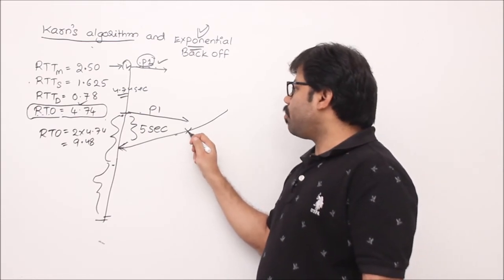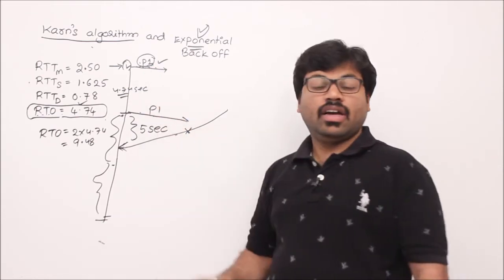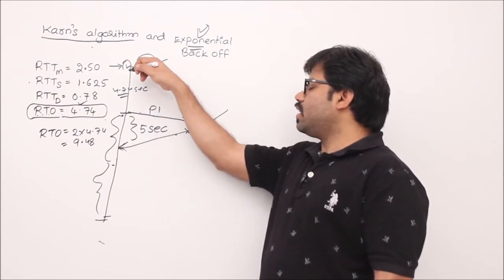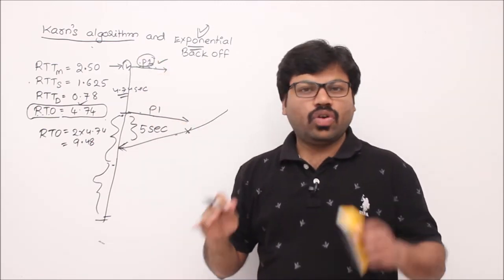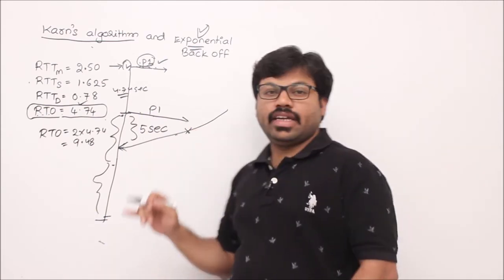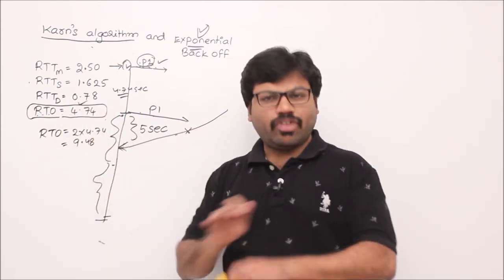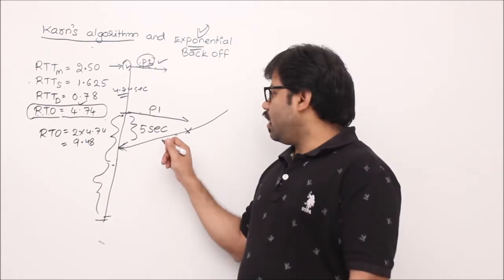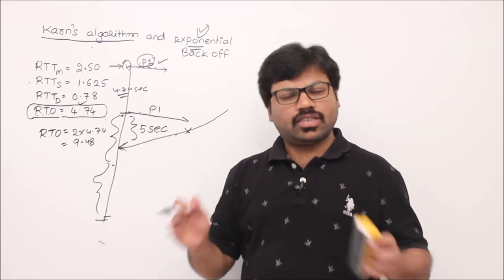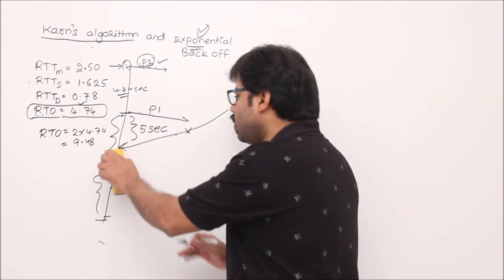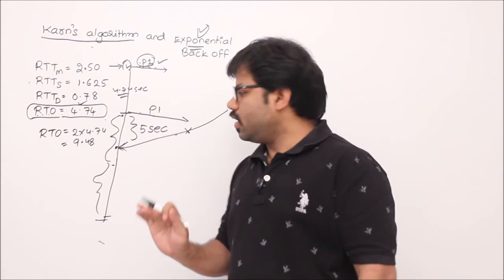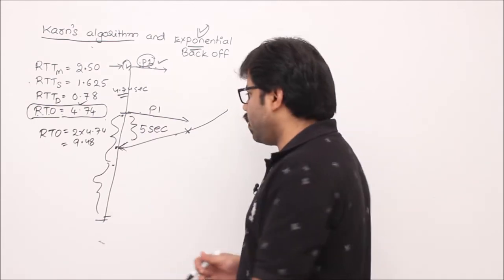This acknowledgement represents this packet or this packet. The receiver sent this acknowledgement when he received this or this. If you don't have clarity, then if you take this data, all your calculation will become wrong. That's why Karn says simply, there is a dilemma, right? Don't do calculations, keep quiet. That means when this acknowledgement arrives here, no calculations, keep quiet. Then when to start new calculations, I will tell you.